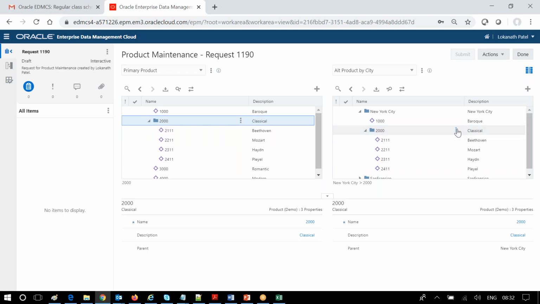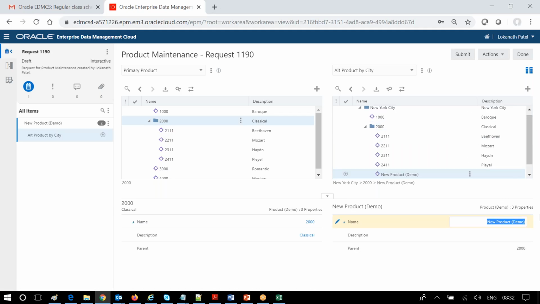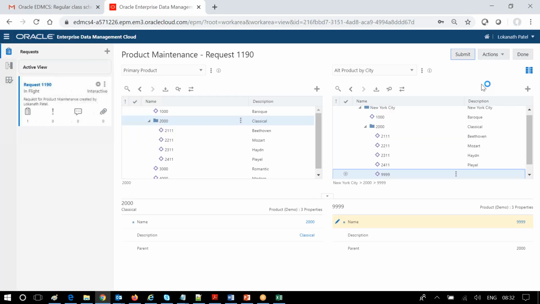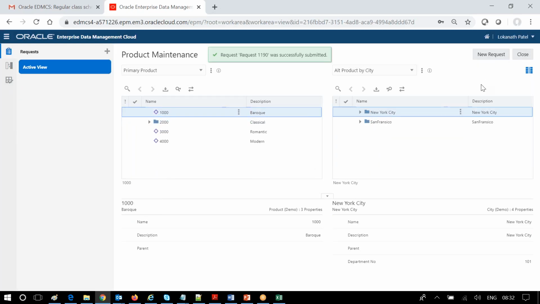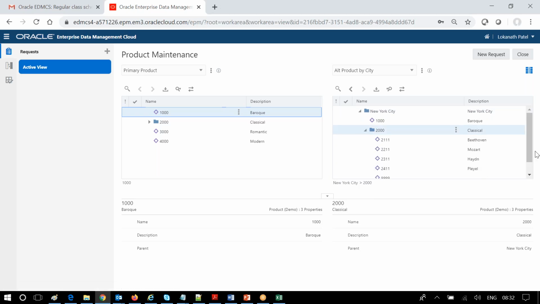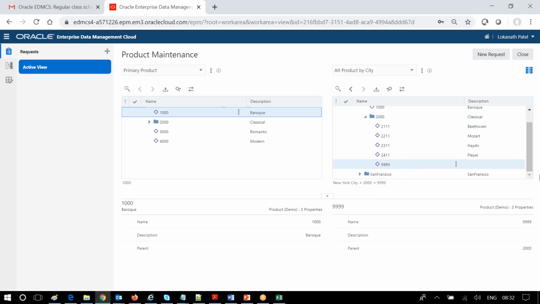If I add any node here, let's say I'm adding the child, and let's say my child is 999. When I submit this, let's go and see whether it is added or not. So yes, it is added.